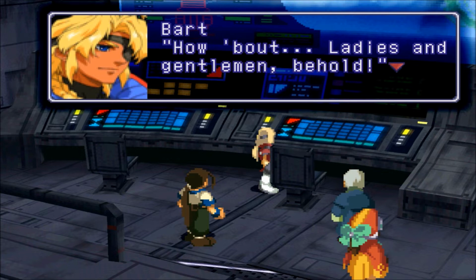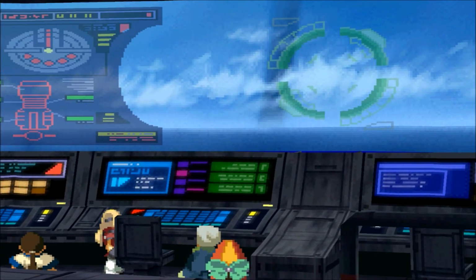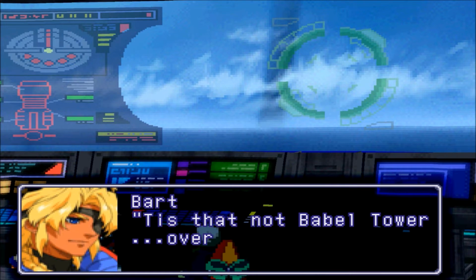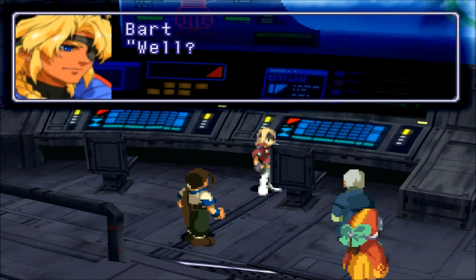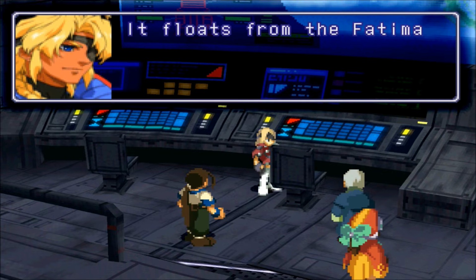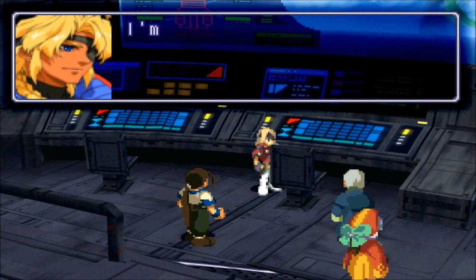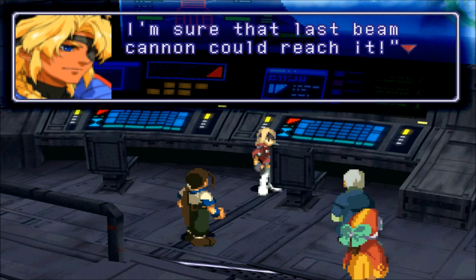How about, ladies and gentlemen, behold! What do you do, Bart? Seriously. Is that not the Babel Tower over yonder? What the heck is with the colorful language right there? Well, isn't it way cool? It floats from the Fatima Jasper. I call it foot Jasper. And you'll be able to see it from far off. I'm sure that last beam cannon could reach it.